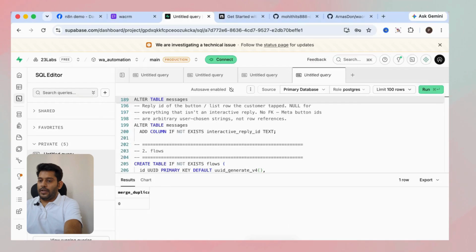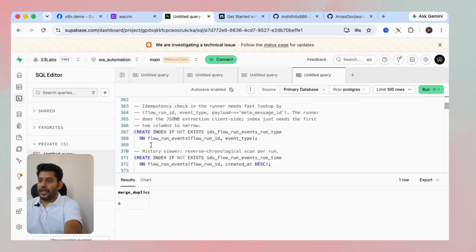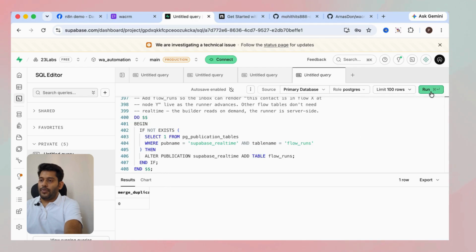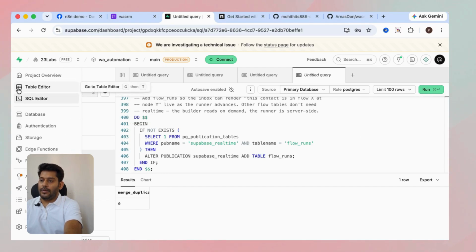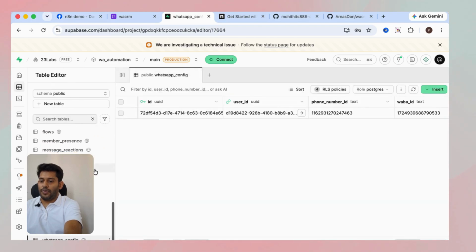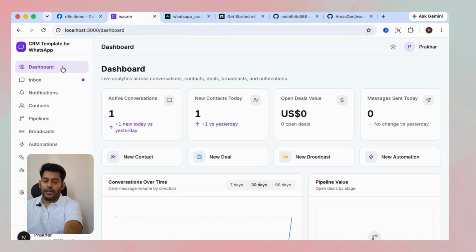After that you all have to create the Supabase tables. I have already created them. You copy the code and go to your Supabase, where you go to the SQL editor.